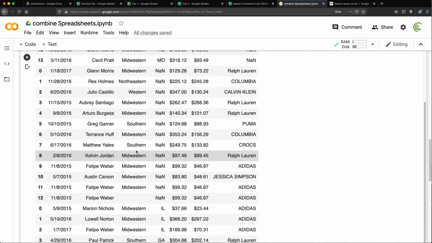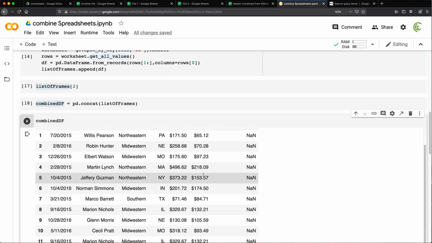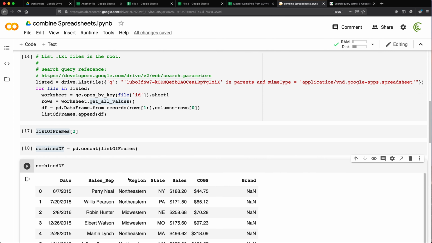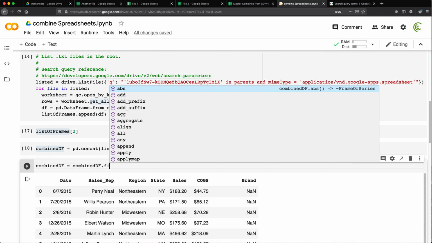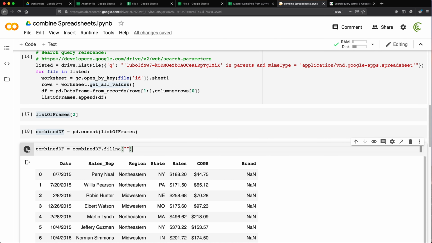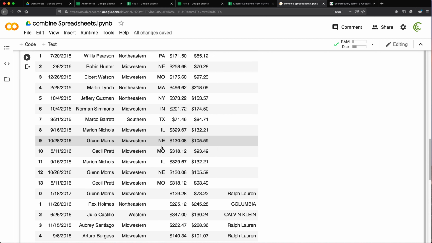Now, the ones that didn't exist in those columns, they come as NaN in that area. See right here, we have the brand. If you remember, I deleted those columns in some of them, so they don't match. So from what I found from combining different tabs, Google Sheets doesn't like those NaNs. So we need to get rid of them and replace them with a blank space, basically. So I'm going to just do that right here. So I'm going to do fillna, and we're going to fill it with this blank. So now, if I run this and then take a look at this combined DF, we should see that instead of NaN, we just got blanks.